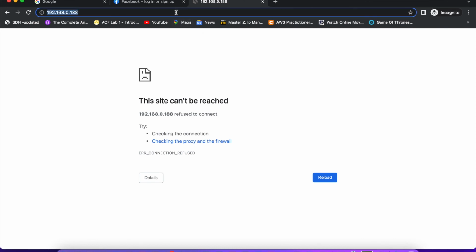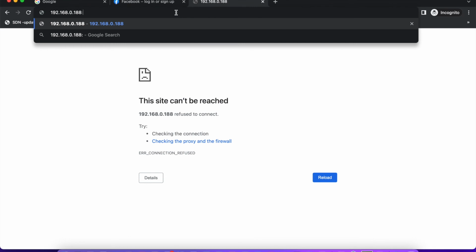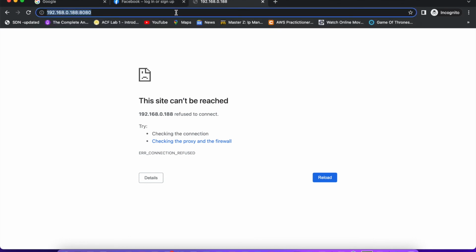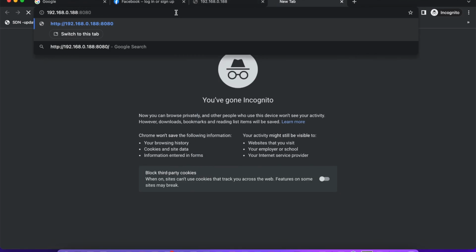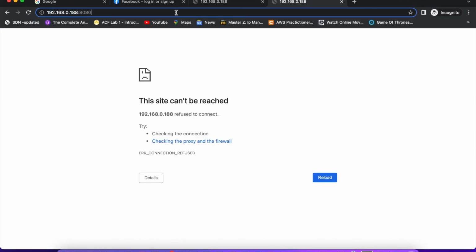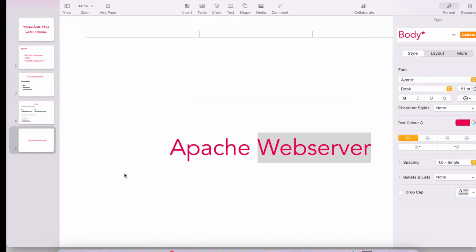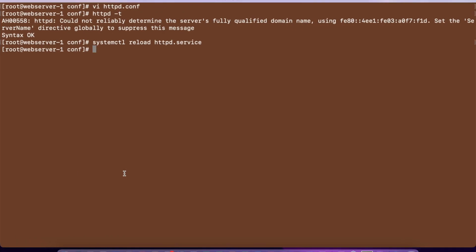Why? Because by default this browser is looking for port 80. To get port 8080, we can say this one. Oh yes, we have to add that port to the firewall. So what I'm going to do is, it's good practice to do it this way, with firewall-cmd, because that port is by default not allowed through the firewall.